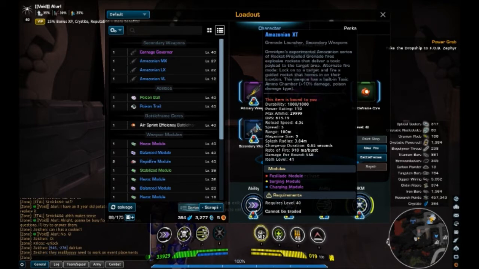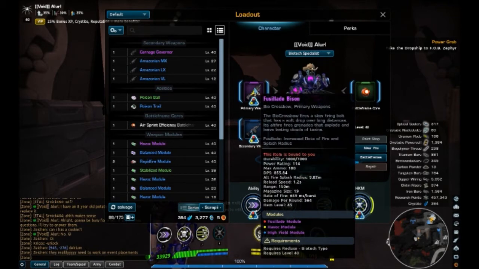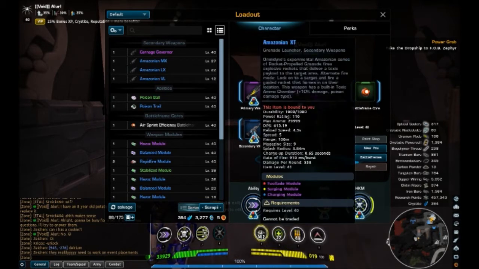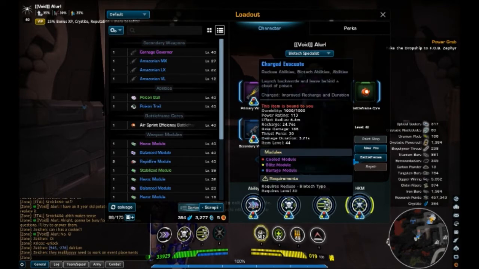There's currently a small handful of us that would love to see the ability to switch out the secondary for another primary. So I could have a bio crossbow in my first one and a bio needler in my second one. That would make me so happy, you don't even know. Abilities are more of a preferential thing. Just like the secondary.